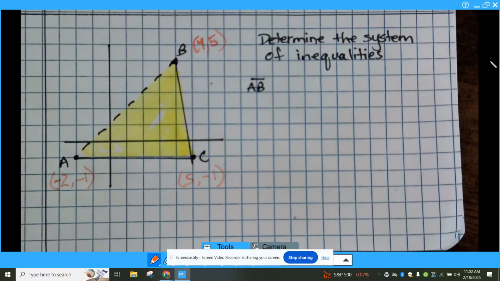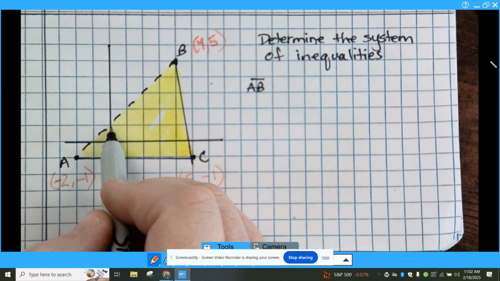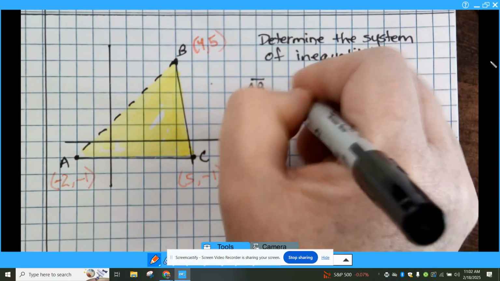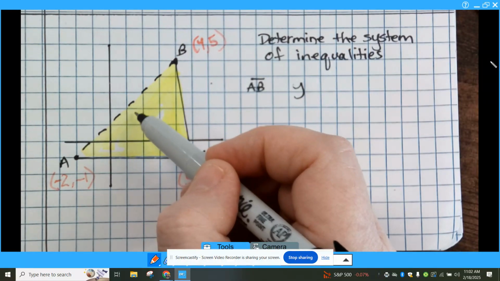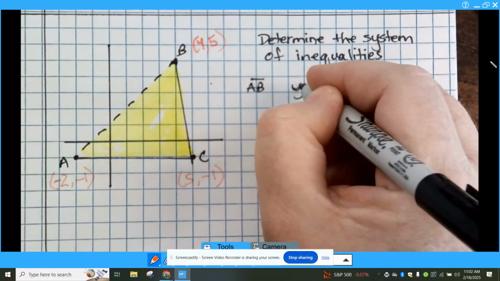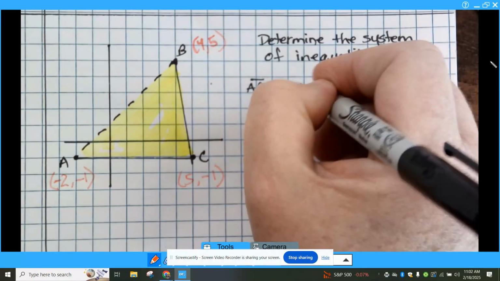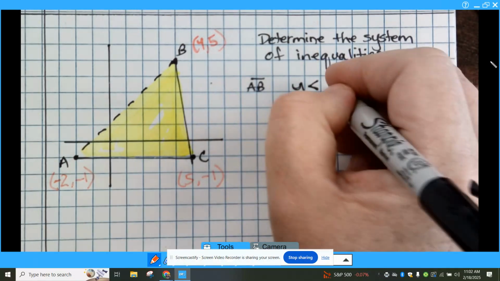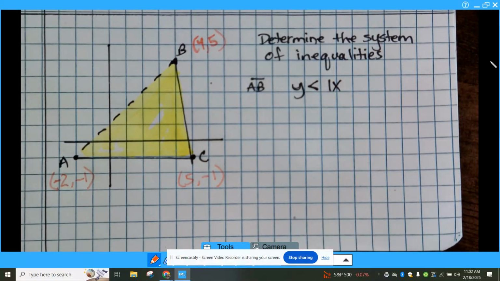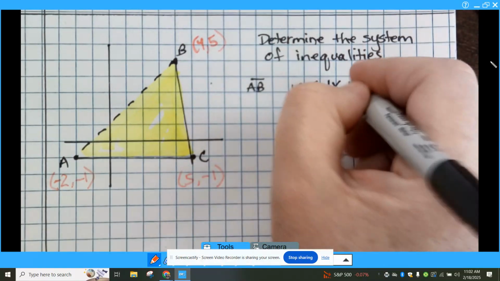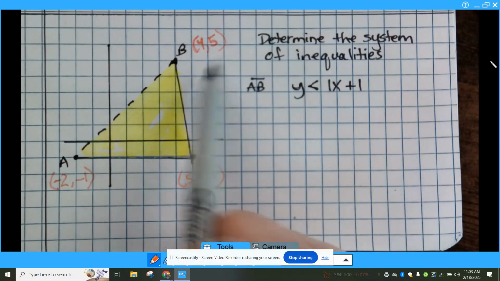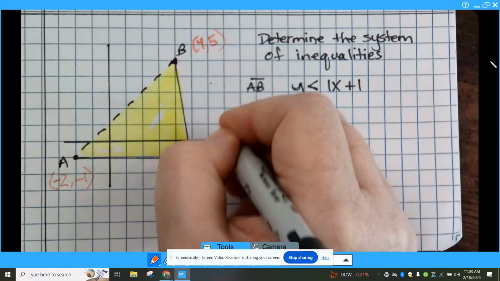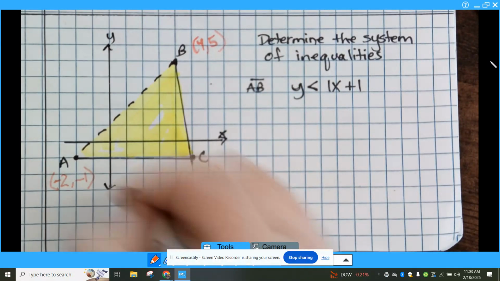So for line segment AB, my y-intercept is 1, and my slope is up 1 over 1, up 1 over 1, up 1 over 1. So my shading is below the line. So that means y would get smaller going down. So y is less than. It is not equal to because this line is not solid. My slope is 1x. I don't need to write the 1, but for right now I will. And my y-intercept was positive 1. I also put these points so that when you guys do graph this, you can make it pretty accurate. Okay, this is the x-axis and this is the y-axis.